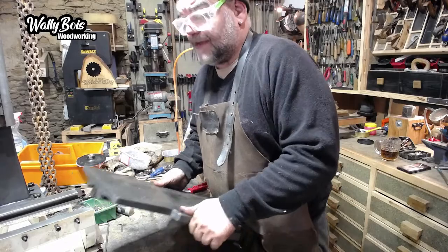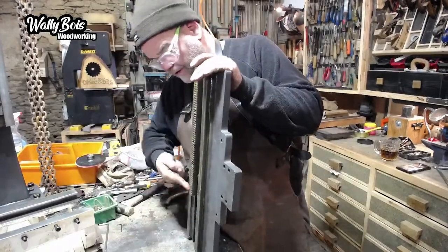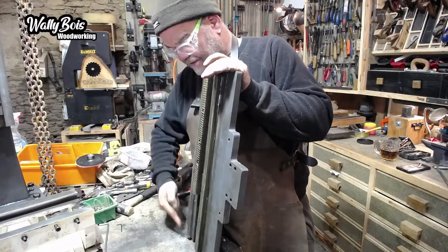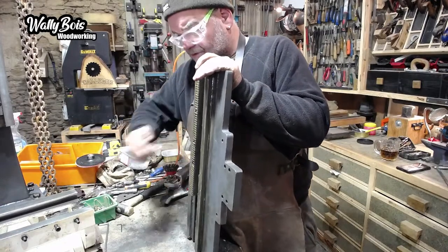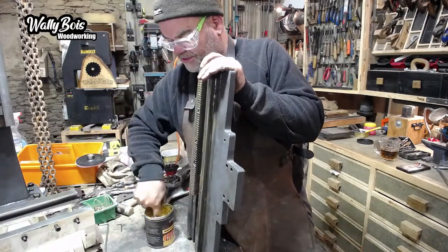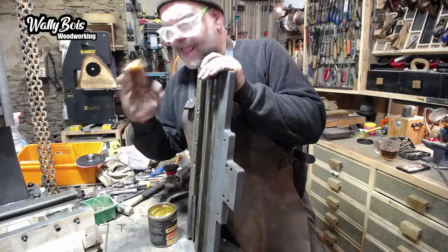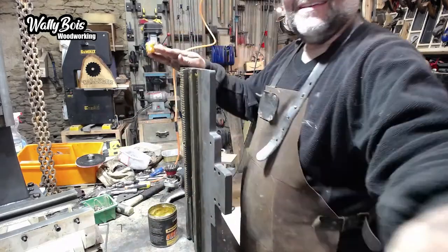I've greased this up. I should really put grease on here as well, otherwise there could be areas that don't have any cover, that don't have any grease on them, and then there's a potential for rust. I don't want any rust, not after going to all this trouble. Yeah, goo. Look at that, goo.